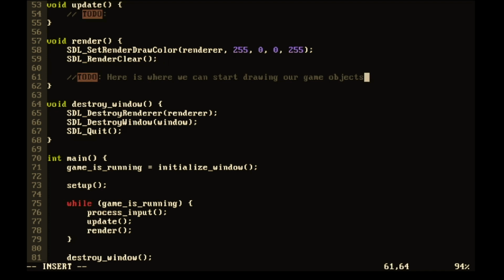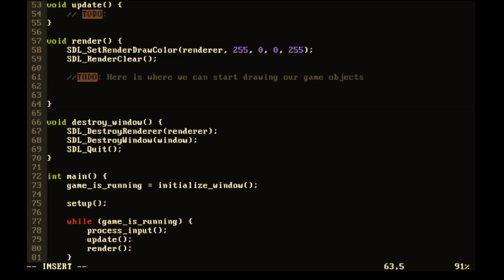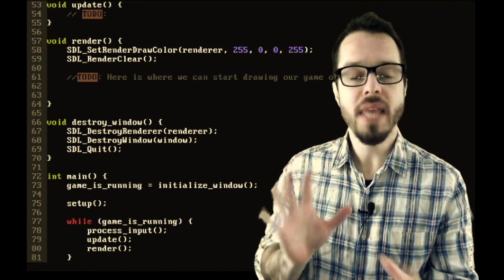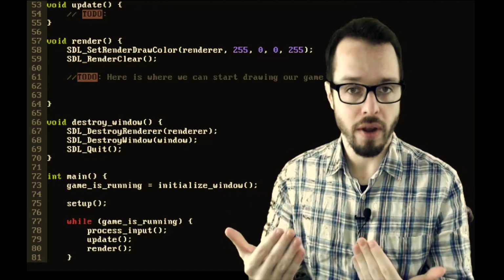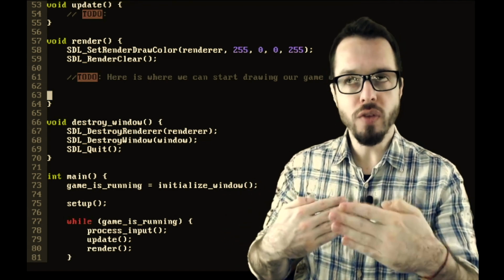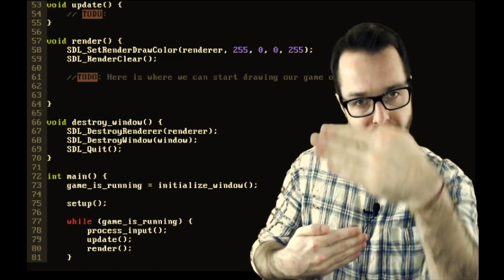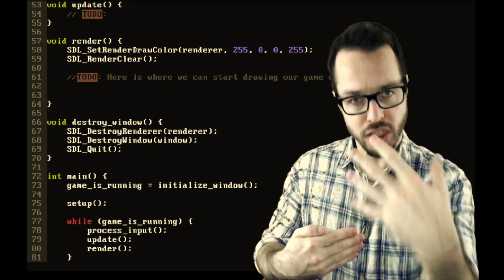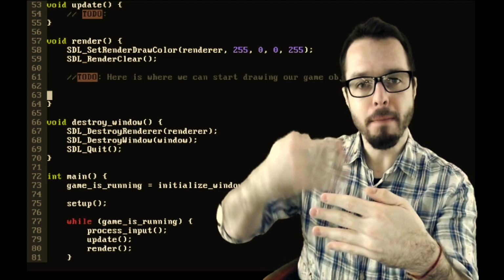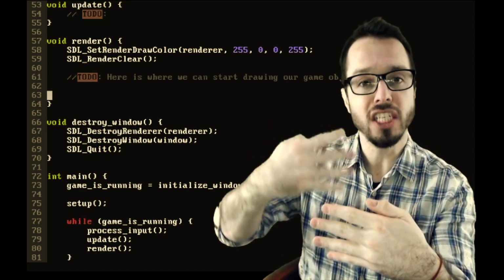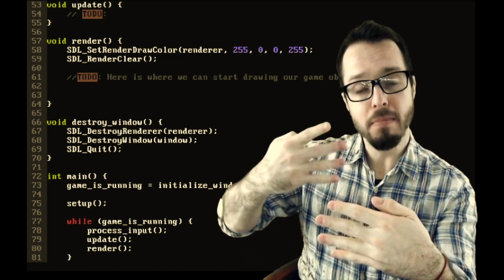I want to clear my render, and then here I'm free to go and do a while loop to go through all game objects, loop everything, and render them. And here at the end, there's just one important thing that I have to point out. So SDL works with this idea of a double buffer technique when it comes to rendering. And when I say double buffer, think of two things. Think of a front buffer, which is the thing that is currently being shown to the user, right? The front face. So the front buffer is the thing that you are seeing as a user. And the back buffer is this buffer that we have the freedom to go and start populating, start rendering our game objects. This back buffer is hidden.